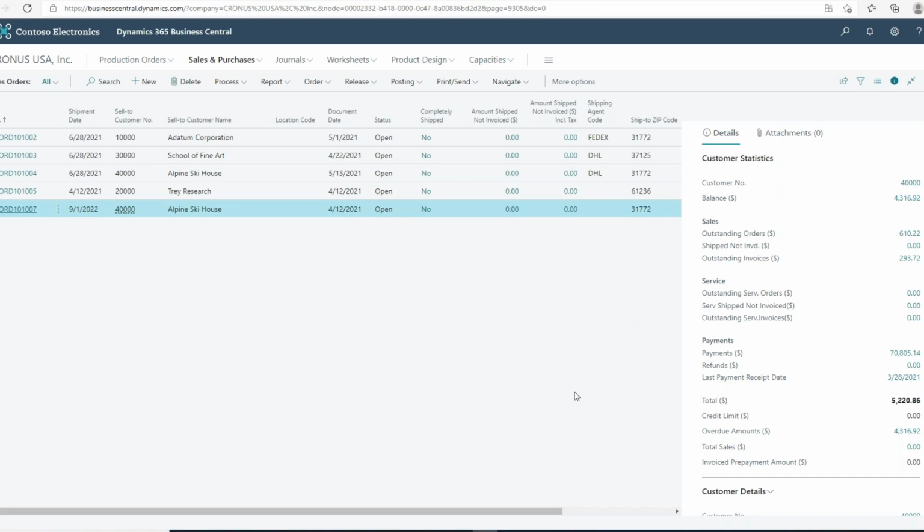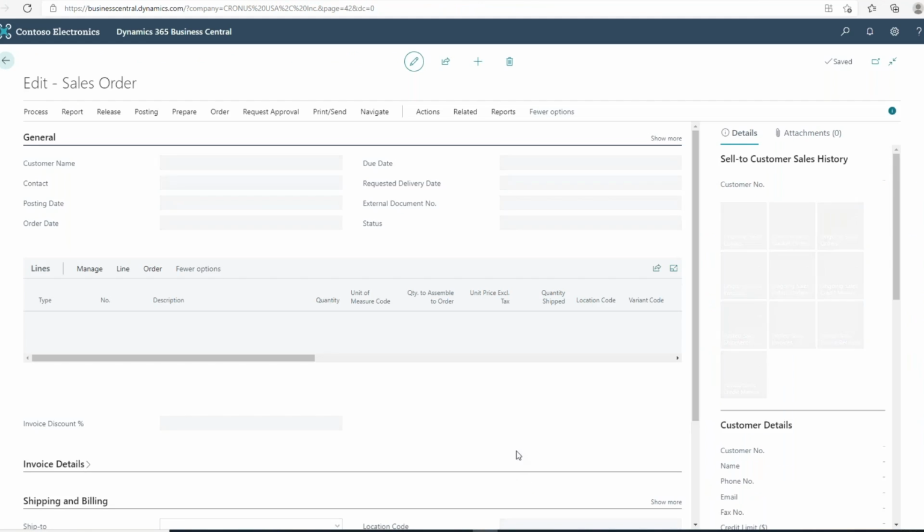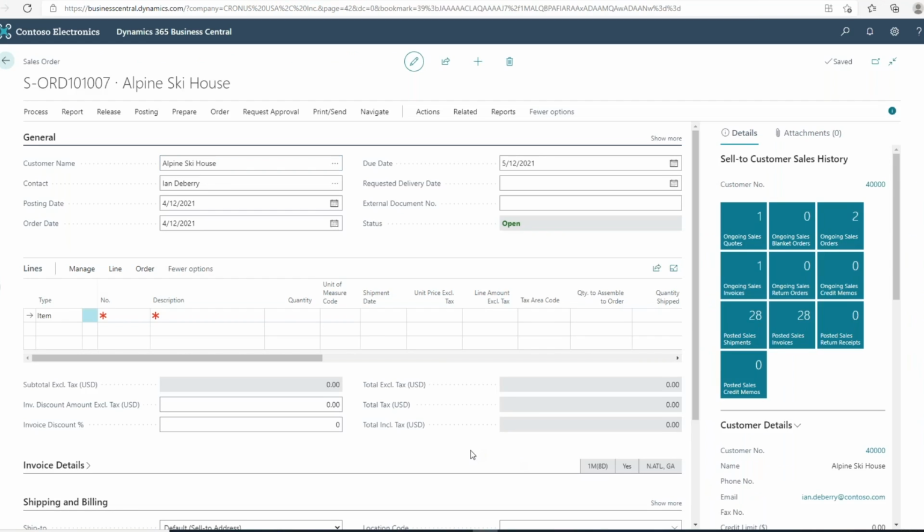And I'm going to use the sales order as an example of just how easy it is to get information in here. So I want you to think about this for a second. So we got an order here. I have nothing in here. Again, just real quick, you can see the fact box to the right, all that same information when you're inside the order, just a click away. You can attach their original orders. You can even drag an email that you got inside of the system and keep track of all that.